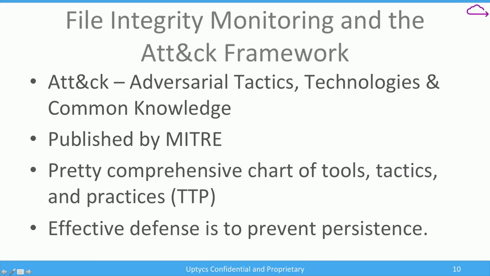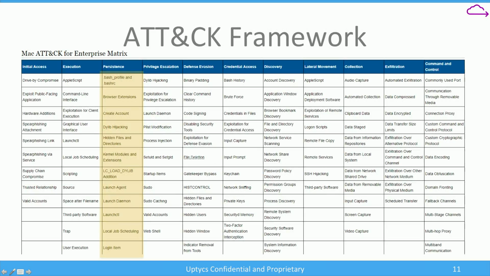A lot of us know it as TTPs, Tools, Techniques, and Practices. It's published by MITRE, and it's a pretty comprehensive chart of tools, tactics, and technologies being used by the attackers. It gives you some sense of how you might actually be able to make a dent in securing your environment. So the ATT&CK framework, they've published one for Mac, one for Windows, one for Linux.